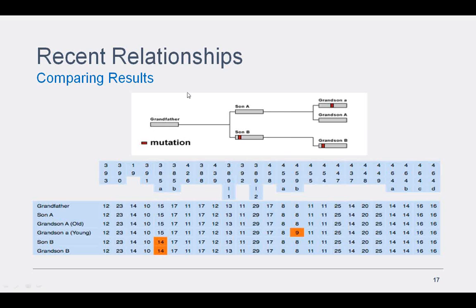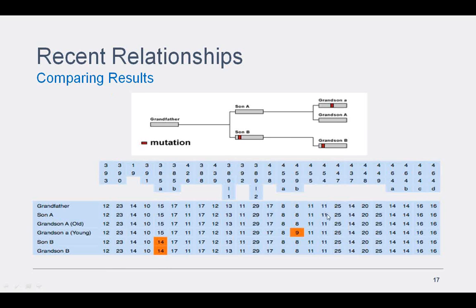So we have a 3-generation family here for this example. We have a grandfather, his 2 sons, and then son A, with his 2 sons, grandson little a and grandson big A. And then we have son B, who has 1 son, grandson B. Each of these people is listed down here at the bottom. There are 6 males, and their 25 marker results are listed across the screen. The top part here has the marker names listed vertically. So this is DYS 393 in the first column, DYS 390 in the second column, etc.